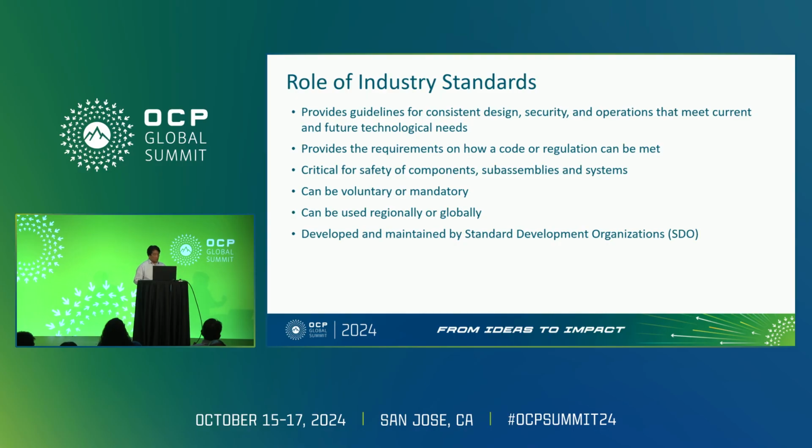So there's a role of industry standards. Before I go through some of these items, the standards really were implemented when the federal government passed a law back in 1995. President Clinton signed it in 1996, saying regulatory bodies should not create their own rules, especially for things like safety. What they should do is have industry develop standards, and government agencies should point to and reference those standards so that it's a lot easier to implement, and it doesn't cost these agencies a lot of money to create things from scratch. So that's how things got started.